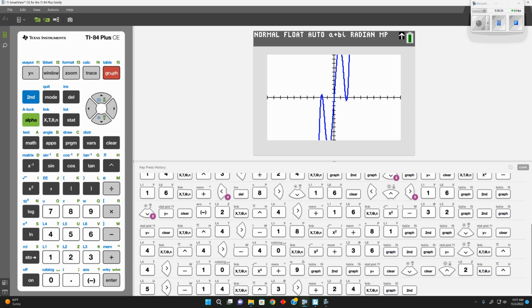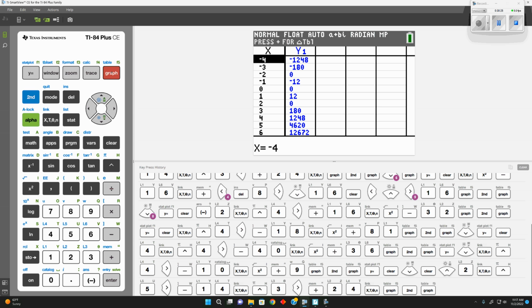Now, if we go to the second table, I see 3 values where y is 0. Yes? We see one at -2, we see one at 2, and one of them is at 0, but how many times did it cross? 5. So this here is one of the first ones that we really have to do the synthetic division. Because if I divide those 3 solutions out, I'm going to take it from a degree 5 down to a degree 2.